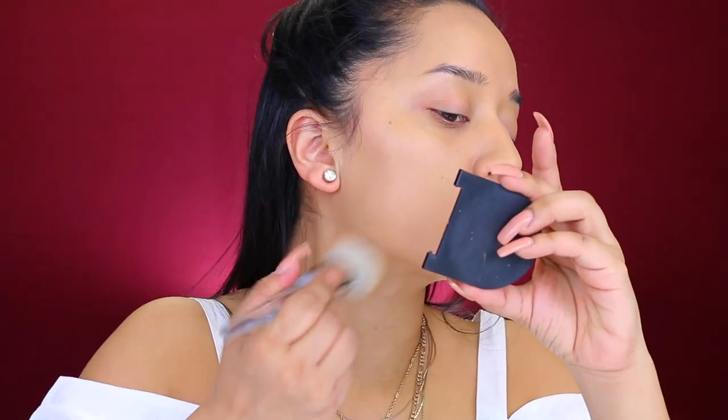The foundation is blending in very nicely. It's definitely not full coverage because you can still see an acne mark that I have. So it is a very lightweight foundation — it is giving me some coverage, but not what I like. I'm just going to go ahead and do another layer off camera really quick and then show you guys what it looks like with the second layer. There is the second layer. I am loving this foundation now. I wasn't sure about it, but now that I've put a second layer, I think my skin looks very natural. It doesn't look like I'm wearing foundation — my skin just looks healthy. I am loving it, you guys.